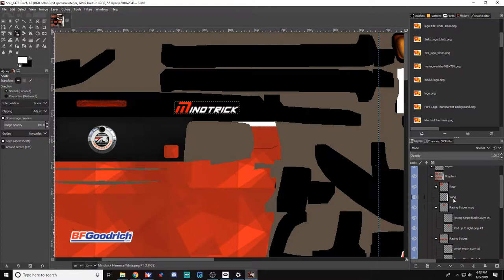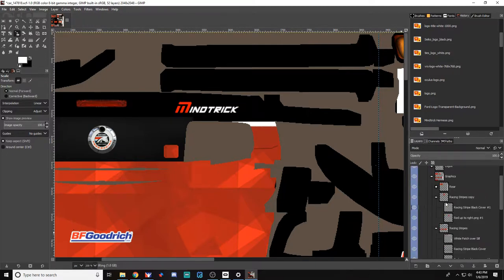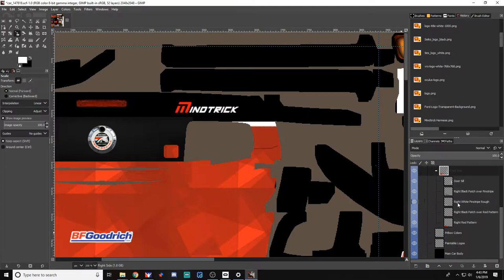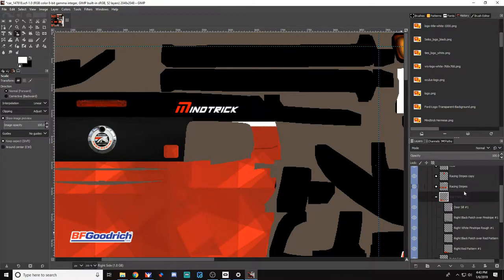We're not going to flip anything on the rear. I'll put wing and rear real fast. I'm not going to flip racing stripes. The right side is what we're going to flip, right? And so what I'm going to do first is duplicate it, the whole thing.